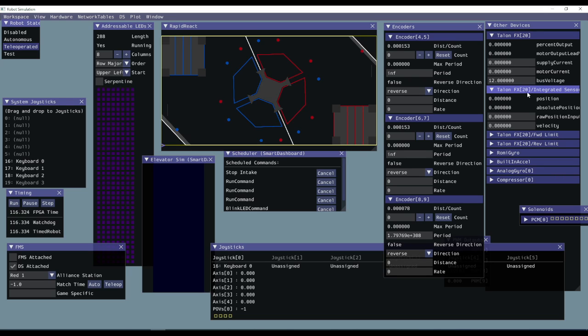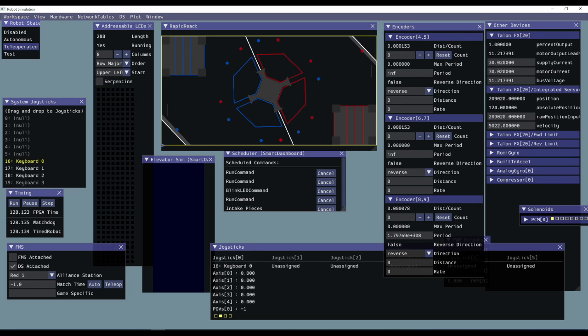So over here on the right, we see motor number 20. We see that it has a velocity here. There's a number here for velocity. So when I hit X, it's going to start changing its velocity. And so I know that the intake is running whenever I'm holding X. As soon as I release X, it goes back down to 0 because now we're telling the intake not to run anymore. So it's actually simulating all those values. Same up here, it has the percent output. So you can see what I'm basically telling it to go to 100%. So it's 1.0. It's going to 100% whenever I'm holding X. Then when I release it, it goes to 0.